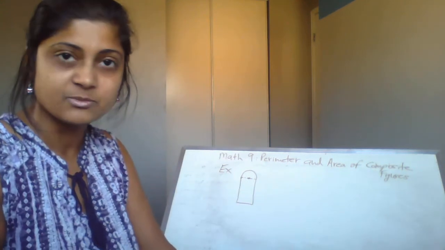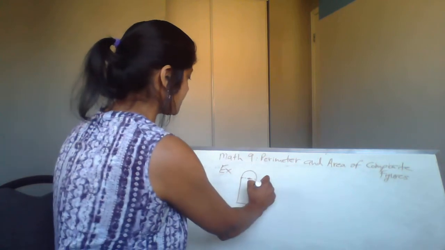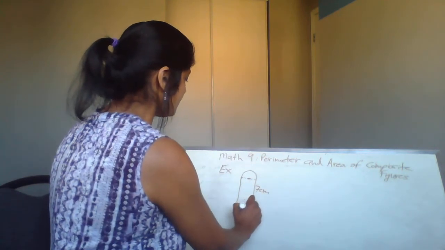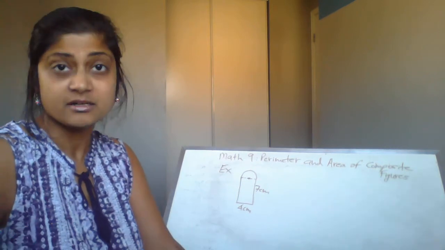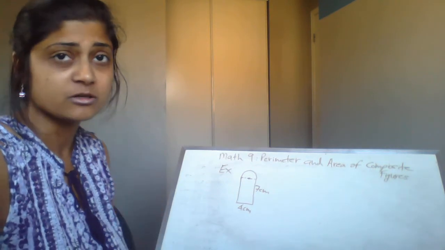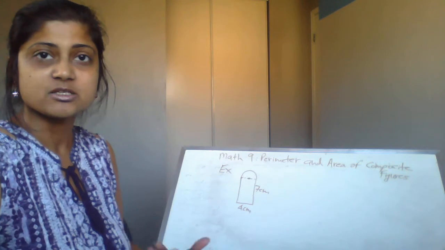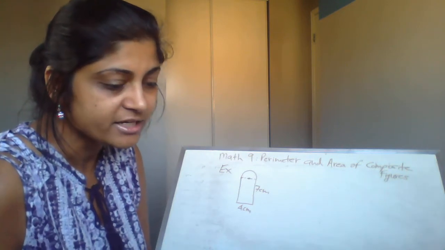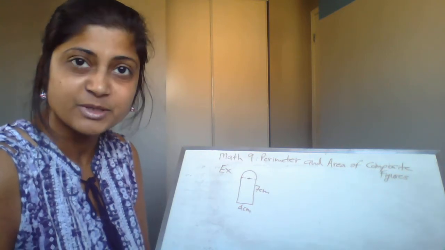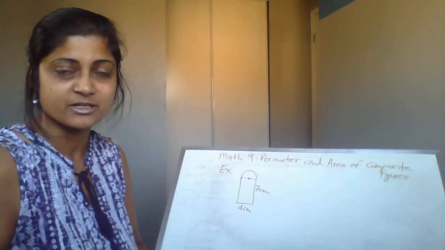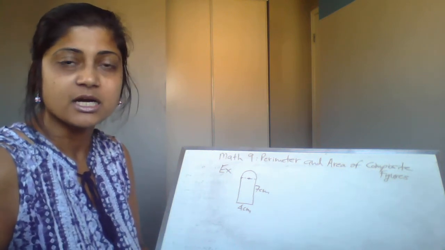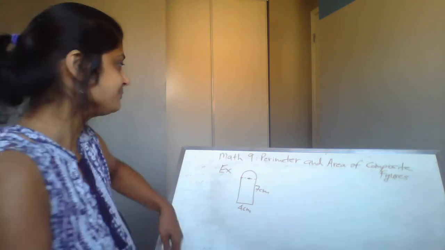I'm going to give you some of the values here. This time it's gonna be centimeters, and the bottom is 4 centimeters. And this is actually enough information to solve. First we're gonna try solving for the perimeter: solve for any unknown lengths, determine the perimeter, round your answers to the nearest tenth of a unit when necessary. I can see it's very similar to the first example that we did.